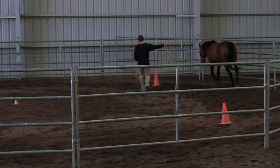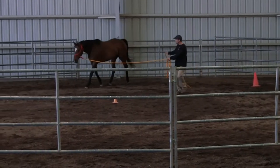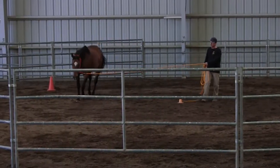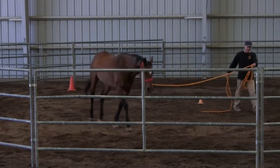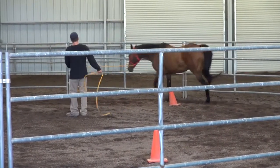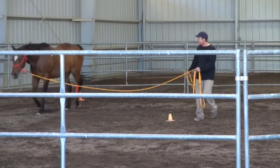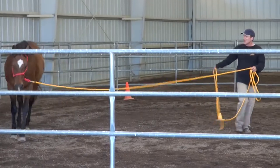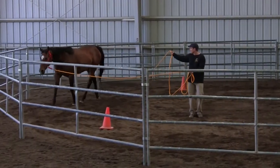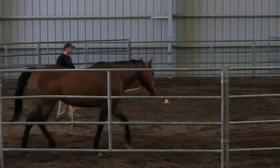Good girl. As I make this clover leaf pattern, nothing changes for me. I might walk a little bit faster, but not as far. I'm letting her pull a little bit of rope out of my hand. Let's go, speed it up, sweetie. So I'm ready to talk to her at any time using the free end of my rope. Now at the trot, you can get kind of ahead of her a little bit and she'll be a little bit more forgiving because she's got a little bit of momentum going. Good girl.